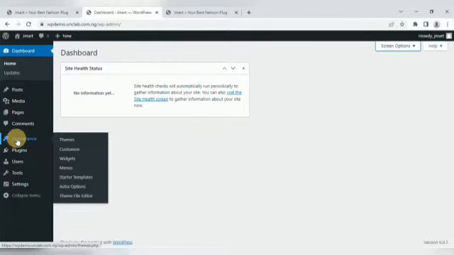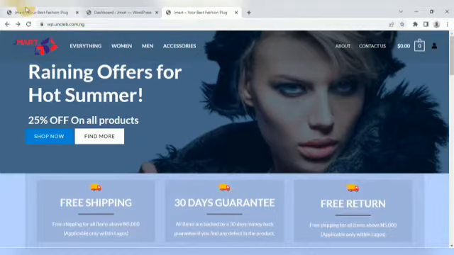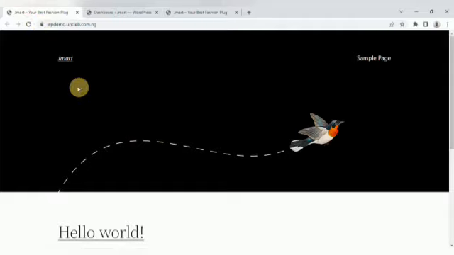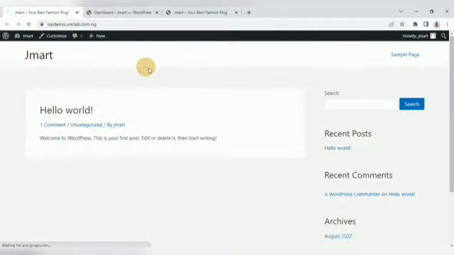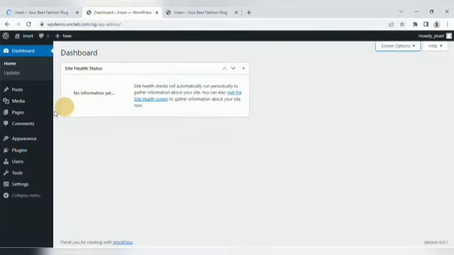Since we now have it installed, if you look at it, immediately we install Astra. Let's see. Okay, this is the one. So let's look at this and let's refresh. Now that we have installed Astra, you can see this is what we have here. You understand now? So you can see how our page now looks. Like I always say, the theme is like the architecture of the website. All right, so let's continue.